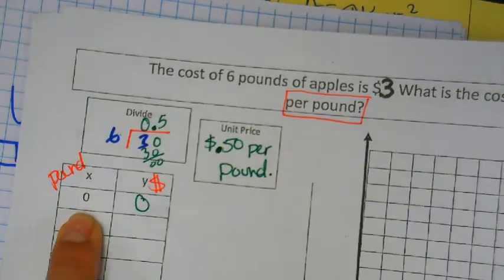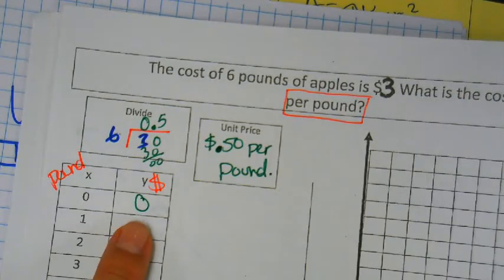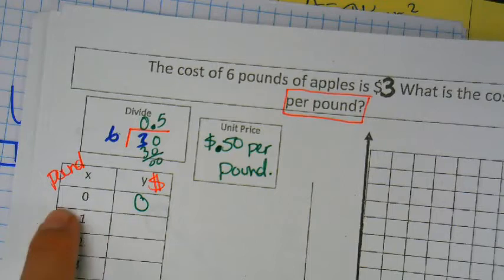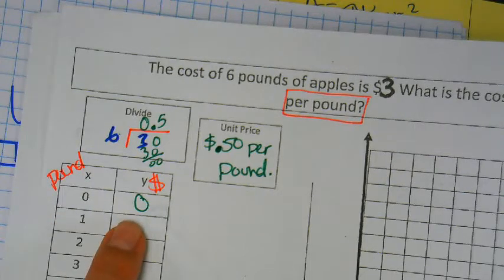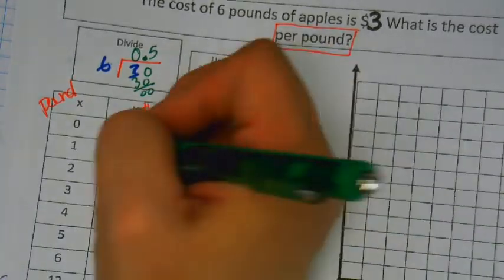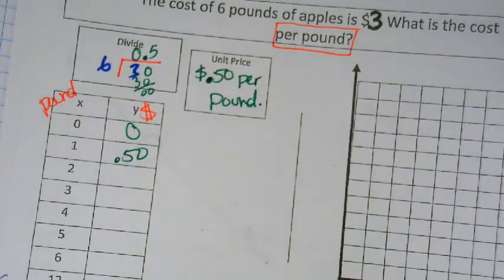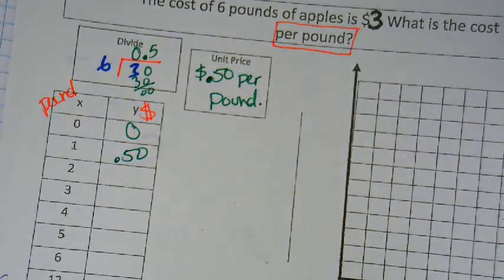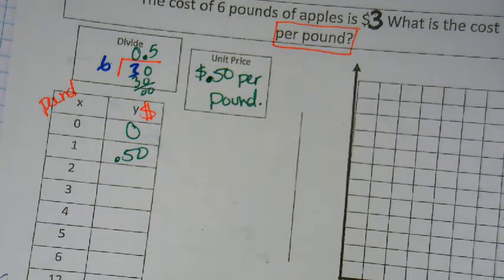0. Super important. 0, 0 is huge in 7th grade. If it's not 0, 0, we have issues. We'll discuss that in a couple more days. Okay, can you fill out the table? 50 cents. Add 50 cents each time. You guys can do it. Again, if you can work faster than me, go ahead.